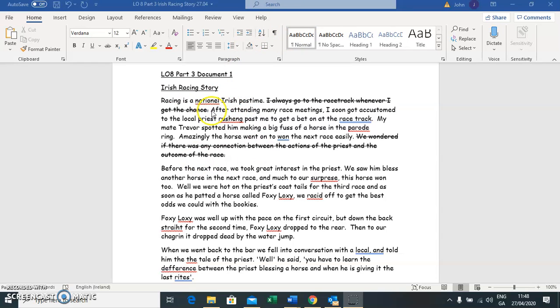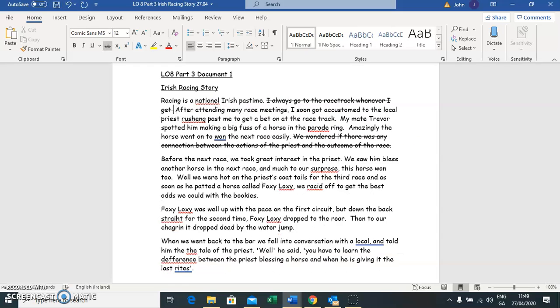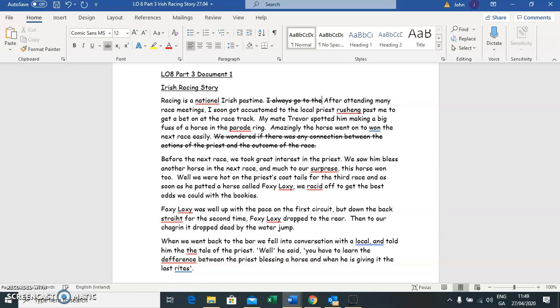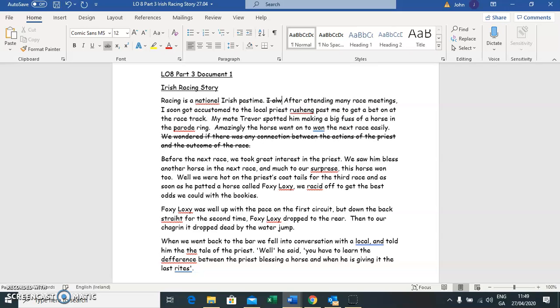If I left click in behind the word chance there, just try that again, it doesn't seem to have done it. You see the cursor flashing in there, and then just use the backspace button on your keyboard, and you just keep doing it. Don't hold it down continuously, otherwise it'll run away with you. You could lose control of it, just one at a time. And there you are, we've got rid of that line.